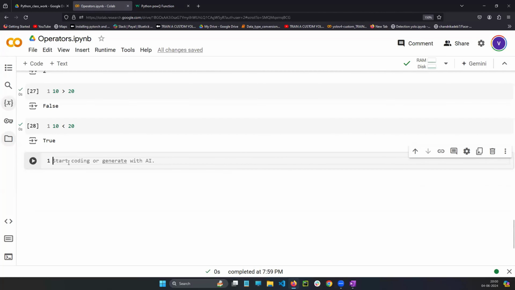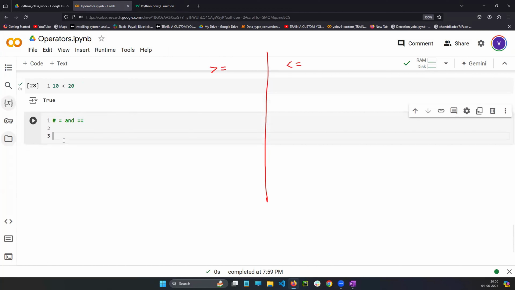Now, one thing I just want to tell you, a lot of students get confused in these two. 10 greater than 20, false, of course. 10 less than 20, true. Everyone can say this, and it is easy. Greater than or equal to, less than or equal to. A lot of people get confused in these two operations. I will explain in a very, very detailed way. Before that, we need to see two operations. One is equal to and double equal to.